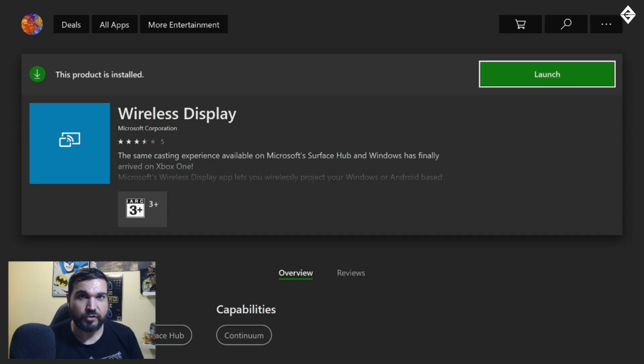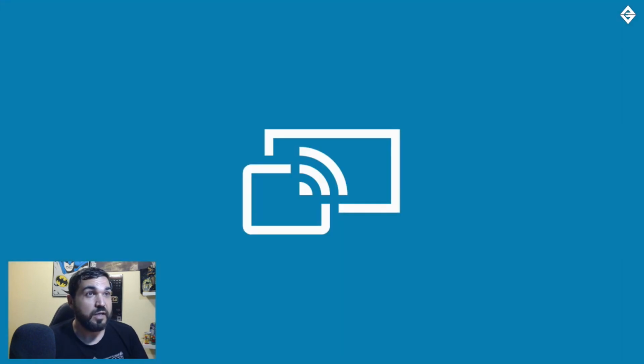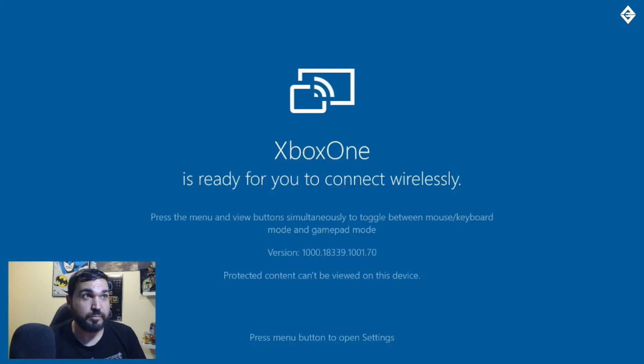Right, so what we're going to do now is we're going to get the Xbox ready to go. So basically we just need to launch the wireless display and it'll tell us when it's ready to be connected. There you go. It's as simple as that.